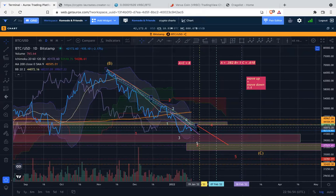And then the other thing is, the 200-day is so high, Ichimoku is so high, but it's coming down hard. So there is going to be this 4 wave. I won't be surprised if it interacts on some level near this Ichimoku, but then again, who knows? We're going to see. It might not have enough time to reach there. Anyway, okay.